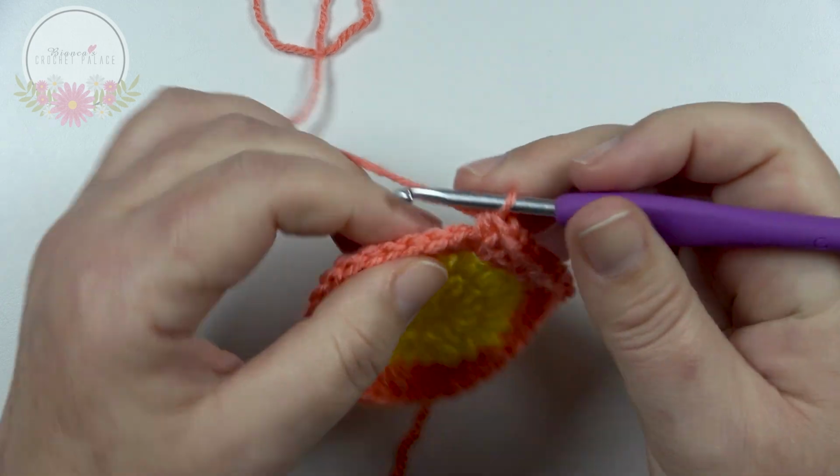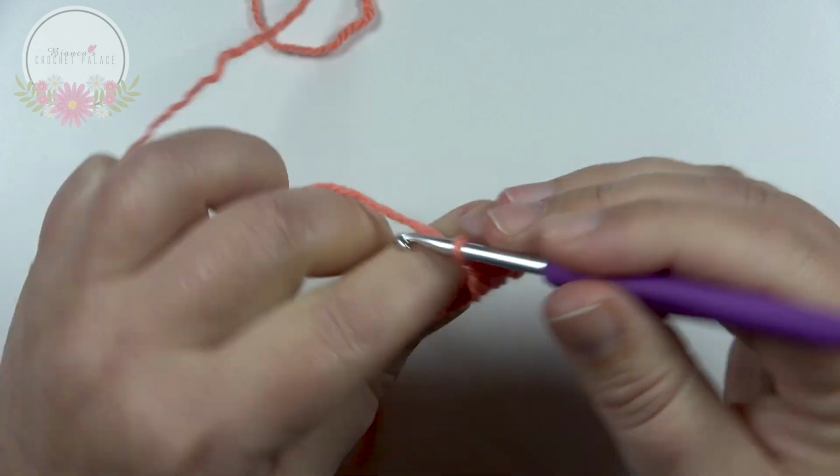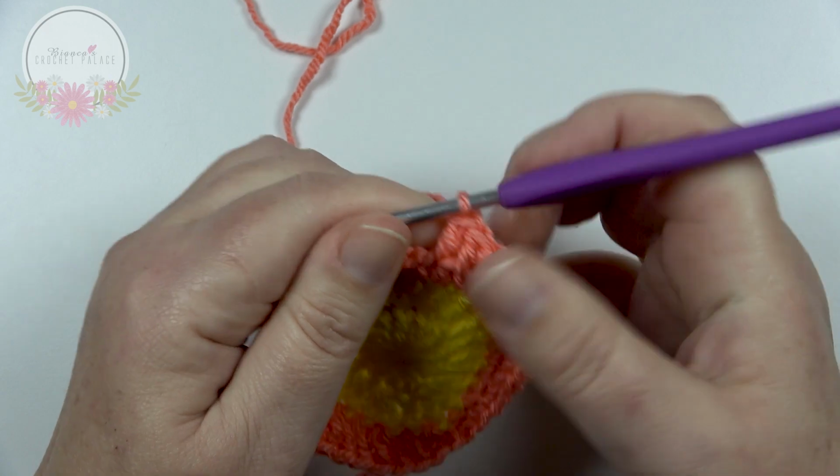Into the next 2 stitches only 1 double crochet. It's 1. Into the next stitch, also 1.